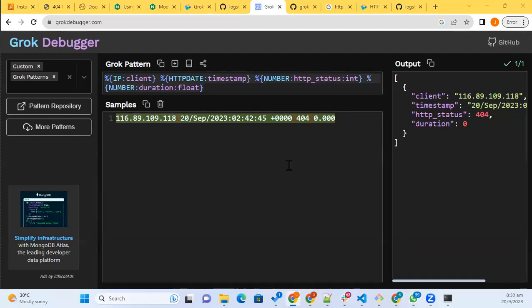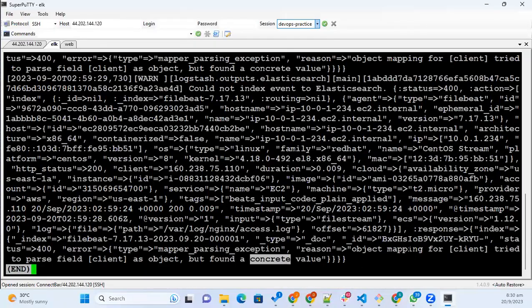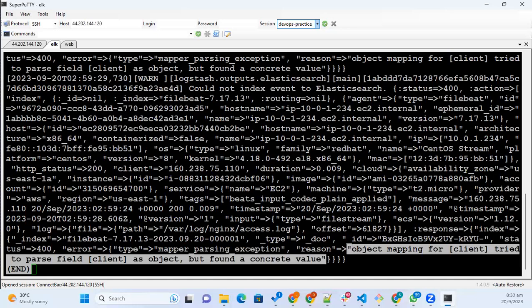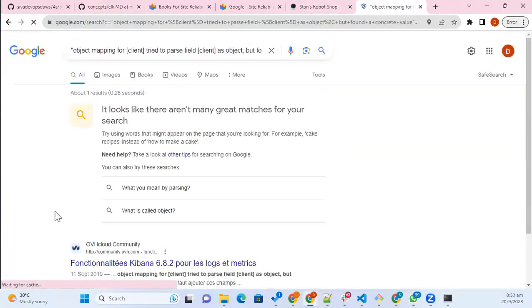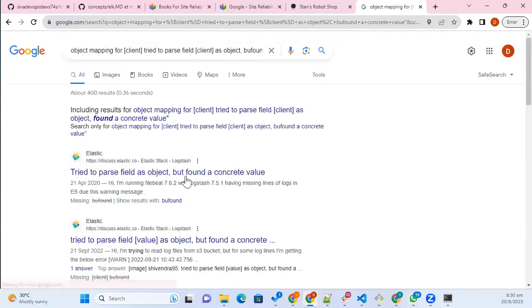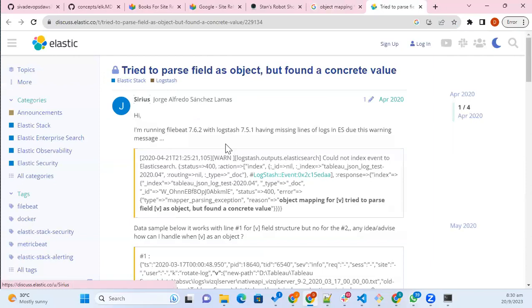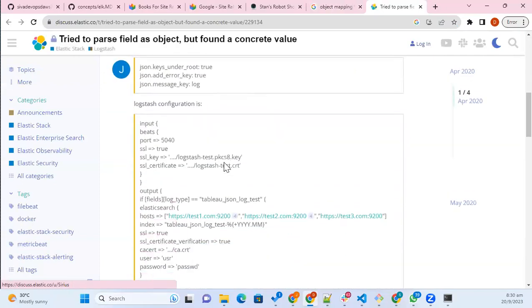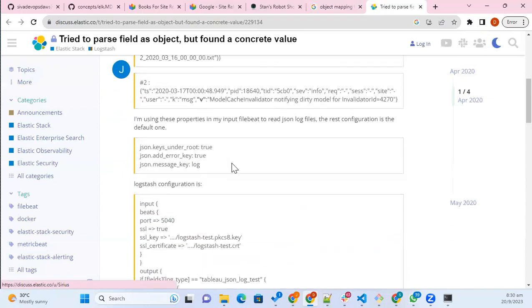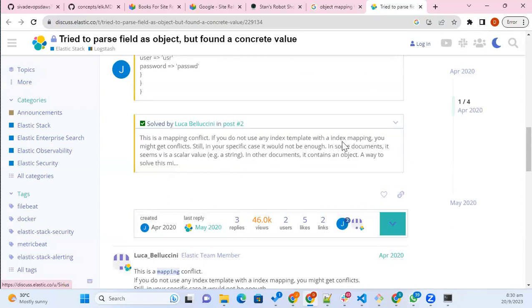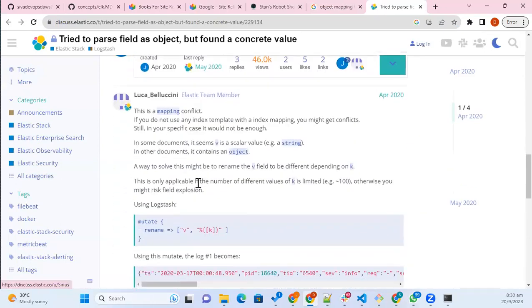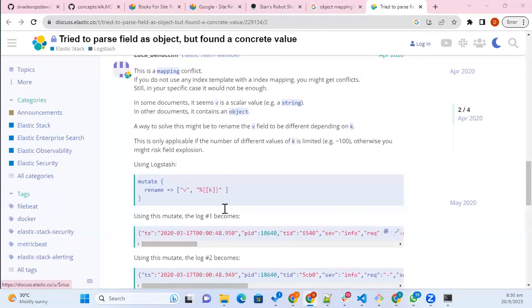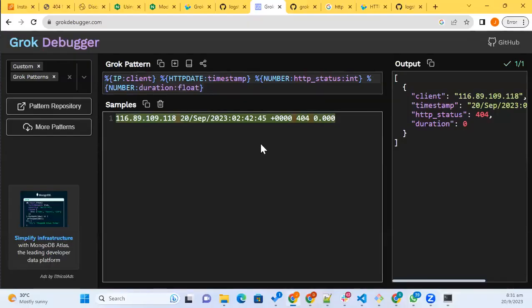This is correct. This is the error. Just search this. IP is correct.